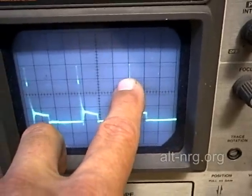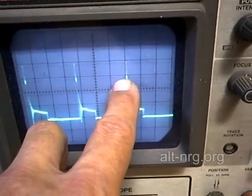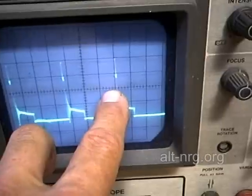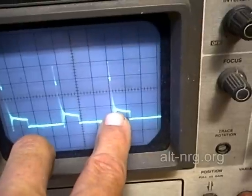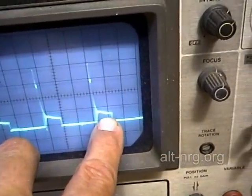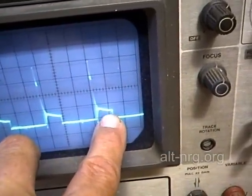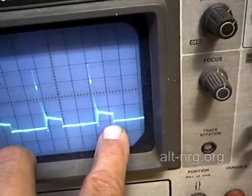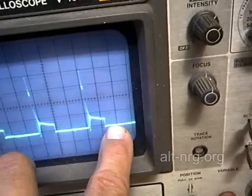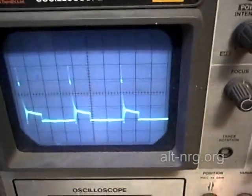You get a quick transient across the MOSFET from the back EMF induced just by the inductance of the heavy gauge wire leading to the cell. You can see that the voltage starts to taper off ever so slightly, and then on the next pulse it pulls it down and gives you another high current energizing pulse into the cell. So that's how that's working.